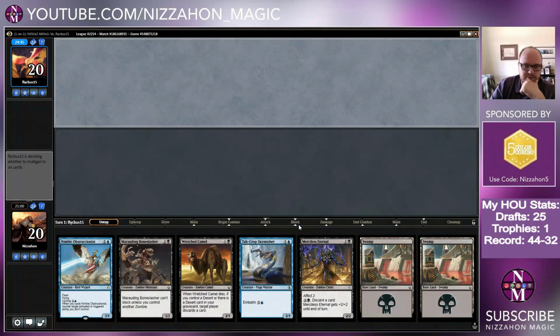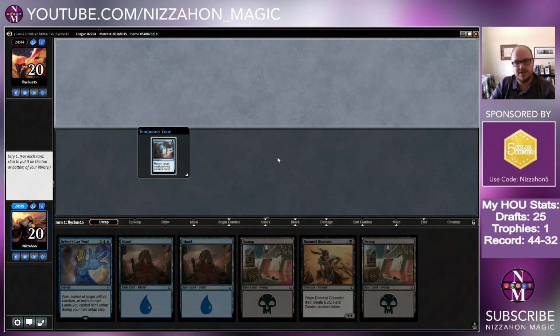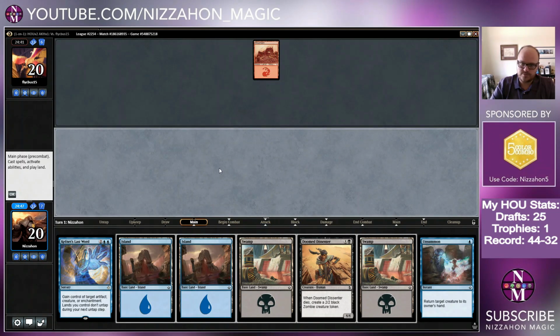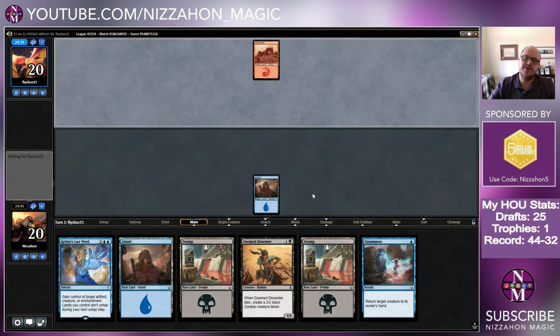Second match of an Hour of Devastation draft. Should I mulligan? I think I probably should. I feel like I can do better with 6 and a scry. Yeah, that's not bad, and I will take an unsummon, sure. Having Kefnet's Last Word in the opening hand is nice. Got a 2-drop too, and a way to interact if we need to with unsummon.